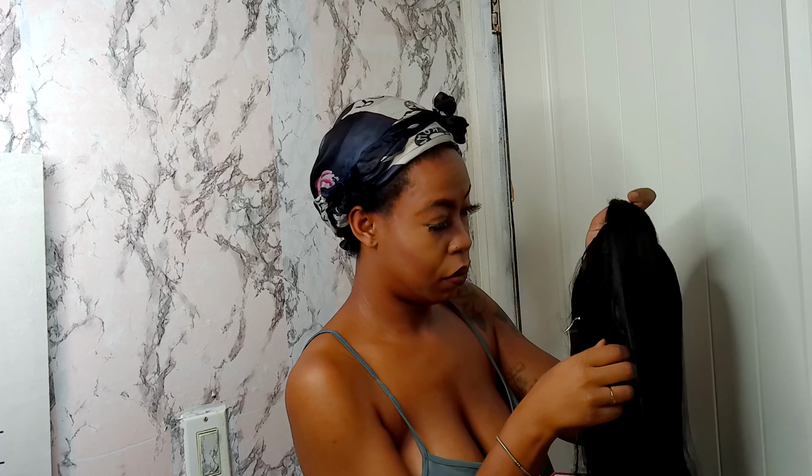On the inside, this wig also comes with 3 combs and the adjustable straps, so that way you can make it bigger or smaller depending on your head size. This wig is big head friendly if you have a bigger head, and it is small head friendly if you have a smaller head. You just use the adjustable straps to make it smaller.